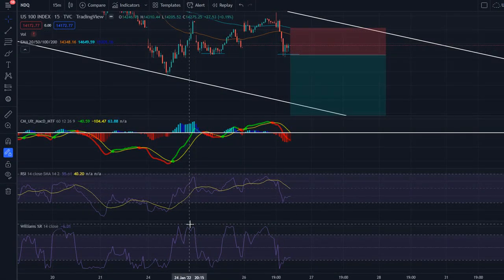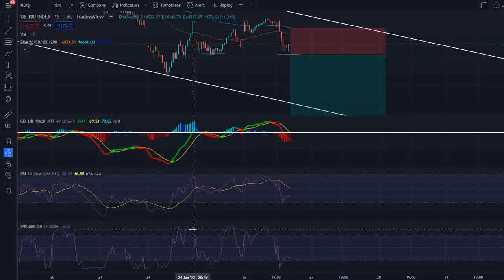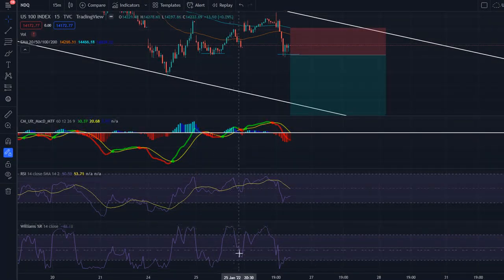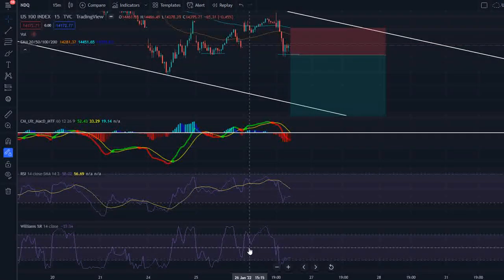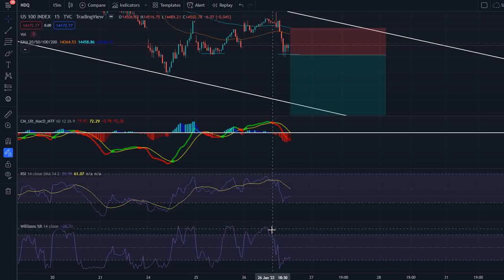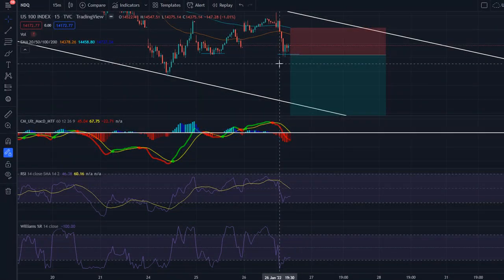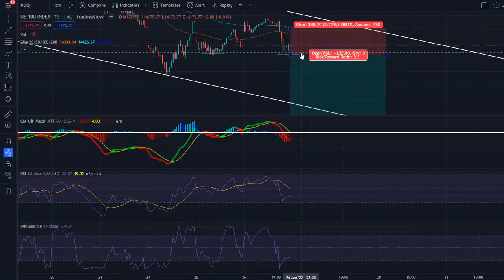aligning with. So for example here, it's clearly overbought, so it went down. Clearly oversold, it went up. Clearly overbought, went down. And didn't touch it, went up. Overbought, down, up, overbought, down, oversold. Now we can see this actually going up properly. That's why we placed a stop sell here.